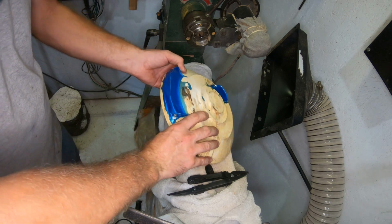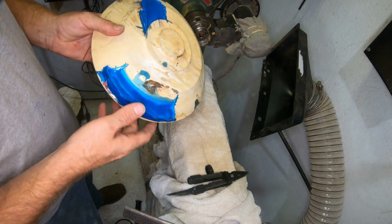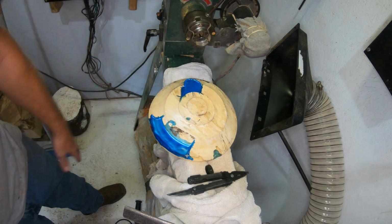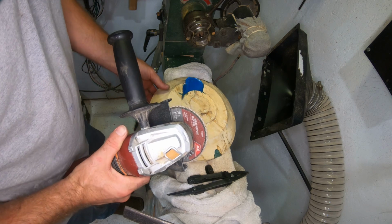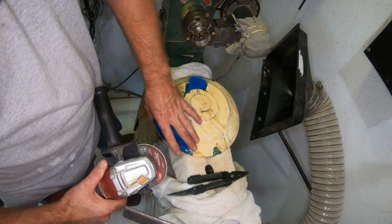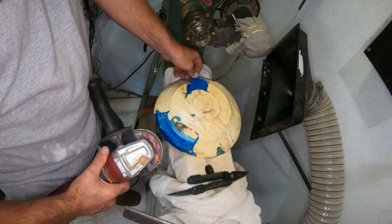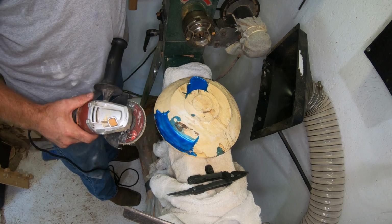So if I got a little spot, I'll make a dam with silver tape and form it around to go inside of the hole or go inside of a crack, whichever. And then I'll take the fancy grinder and grind it all back down, not into the wood, but almost. That way it reduces a whole lot of whack, whack, whack as you're going around. So I'm gonna get that fired up real quick. Put you back in time lapse.